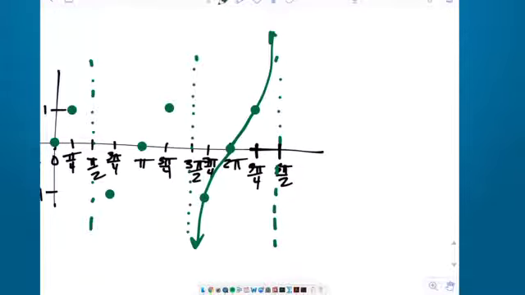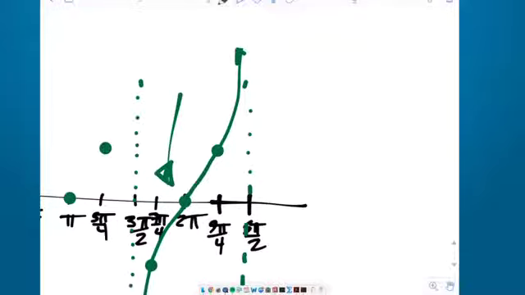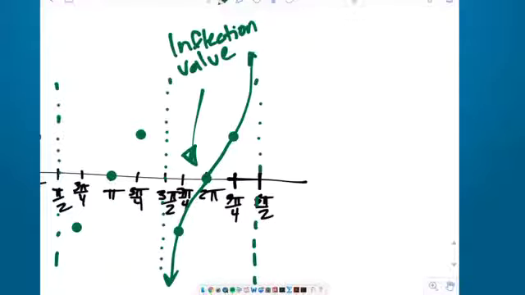And the reason you want to do that maybe as 2 separate sketches, essentially, is because 2 pi ends up being an inflection value. And what happens at an inflection value? The graph changes the direction of its curvature, or just its curvature, the concavity, we say. To the left of 2 pi and to the right of 3 pi halves, we say it's concave down like a frown, so part of a frown. And then to the right, it's concave up like a cup. So you want to exaggerate that inflection value.